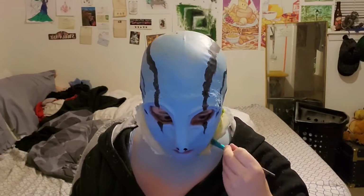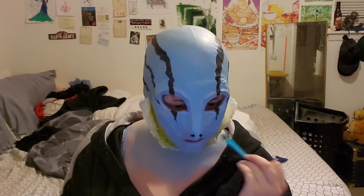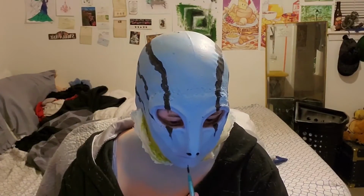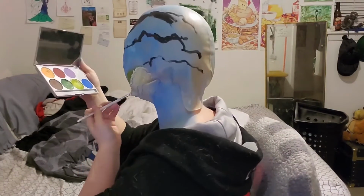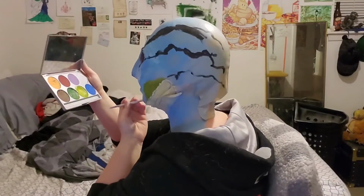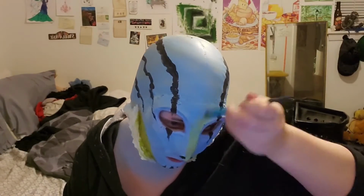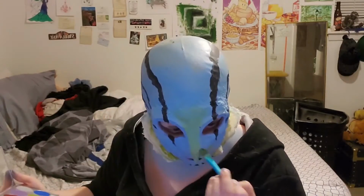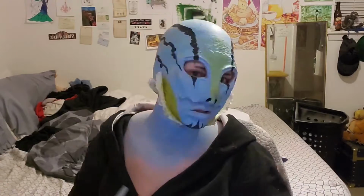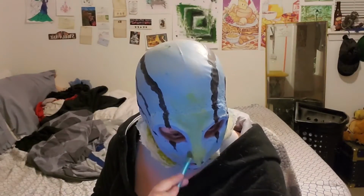And then painting in the green for his little jaw areas, just laying down base colors and details, adding his little squiggly goatee. And then adding some green as kind of like blush, just to give it a little more dimension. And it's not just a basic blue tone all around.